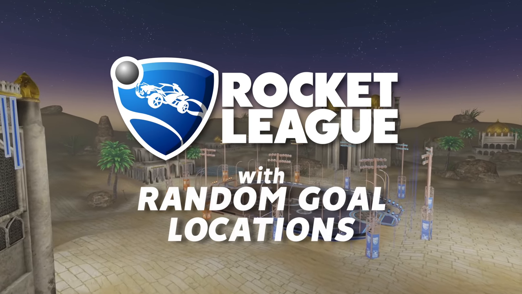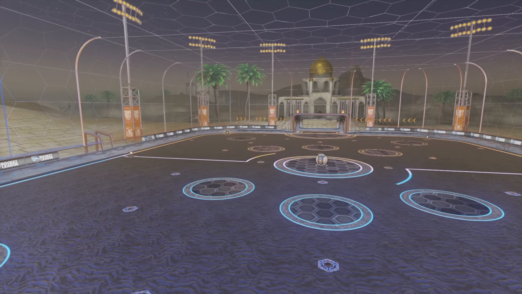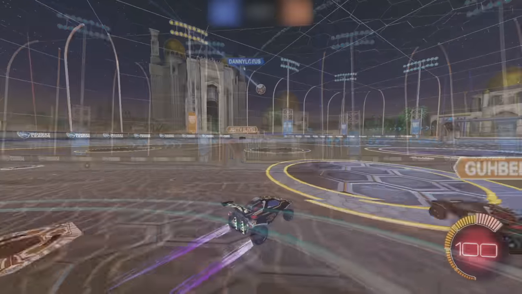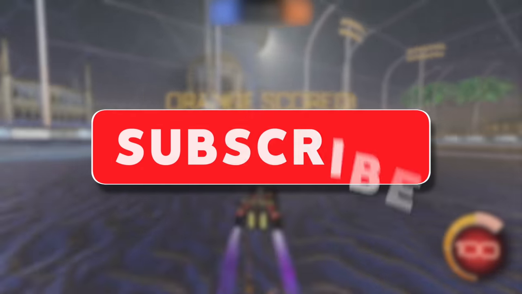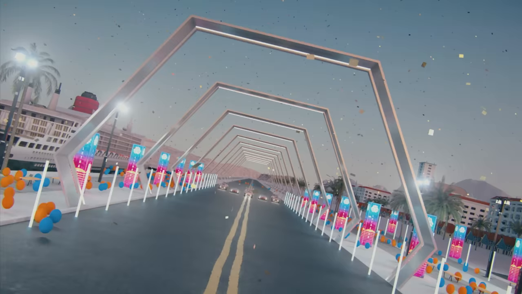Welcome to Rocket League with random goal locations. There is absolutely no indicator of where the goal might be, you just have to find it every round. So I guess the only strategy you can really employ is to keep the ball on the other team's side, and do your best to literally hit the ball everywhere. Yep, it's that dumb. I thought we'd try this game mode on my newer standard map that I just released a few days ago, but I hope you guys enjoy this one, let's jump right in.